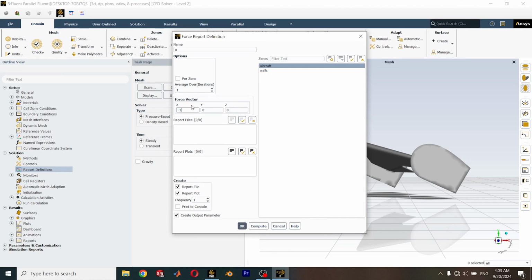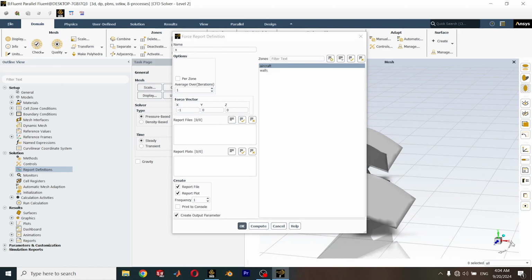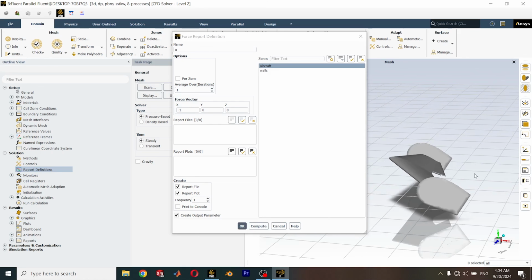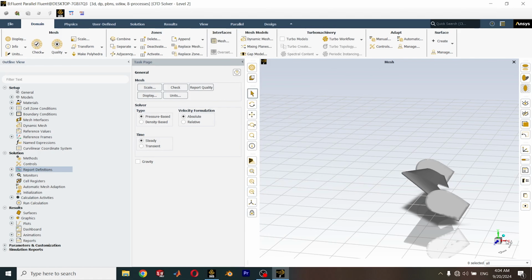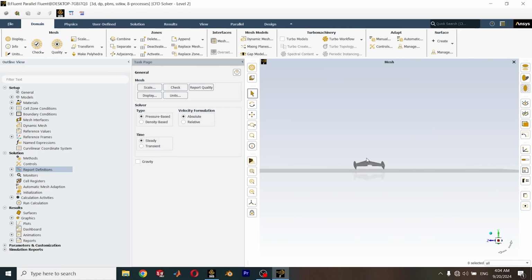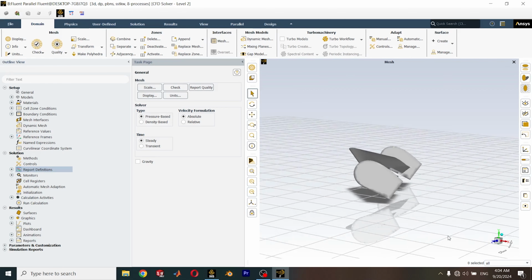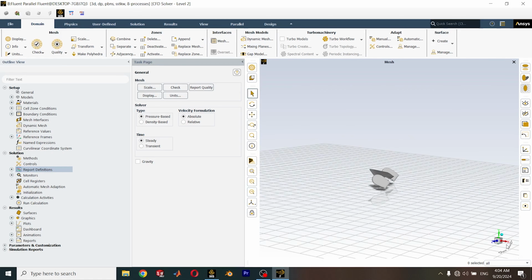This is with respect to what frame you are going to take your forces. So for this frame, I want to take the forces not in this frame but another frame. So this is why I take -1. I make it -1 for the X value. So it's going to be in the opposite of this X. If this X is like this, I'm going to take it with respect to the reversed frame of this.